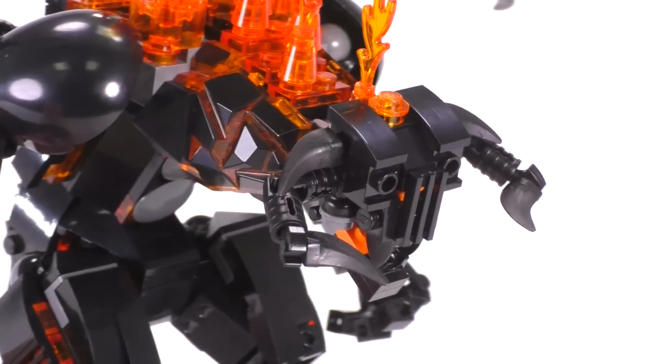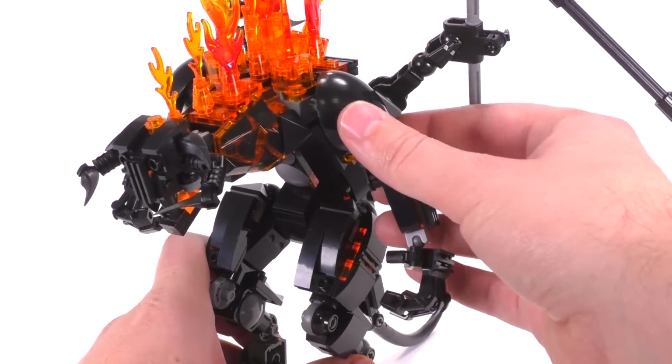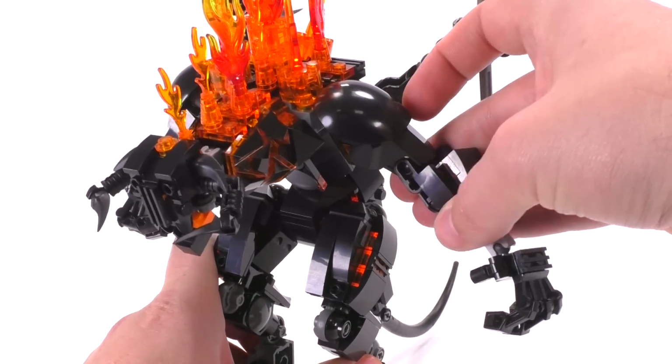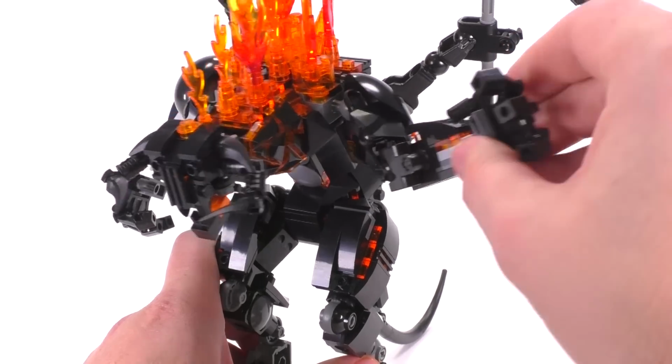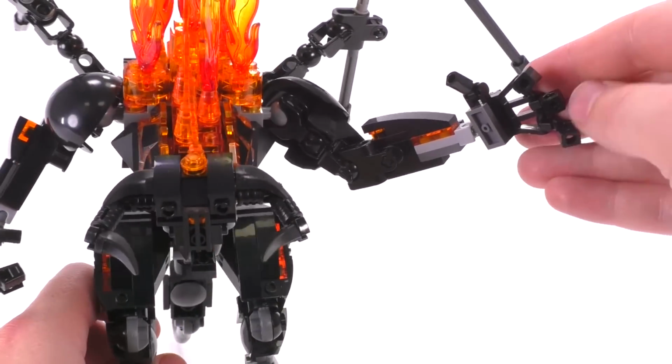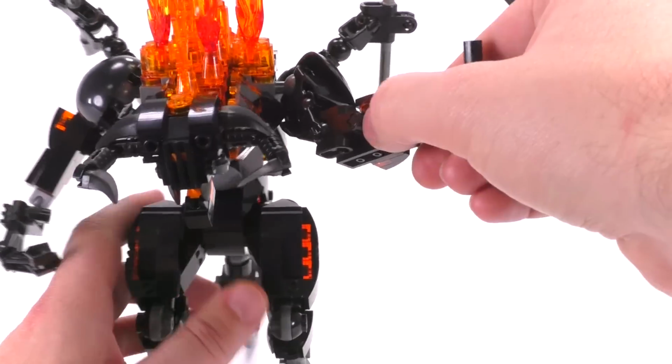Now for the rest of the posability, I love the use of those black shoulder pieces that came from the Star Wars buildable figs. It makes a nice proportion. There are ball joints that go onto the shoulder, that go onto the elbow or forearm. The hand can rotate all the way around, the fingers open and close. I actually like the shape of that hand quite a lot.